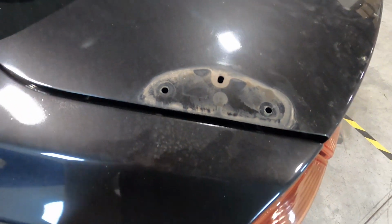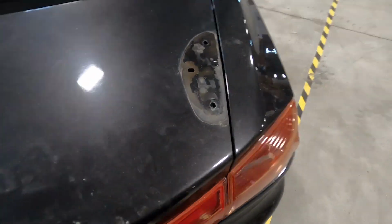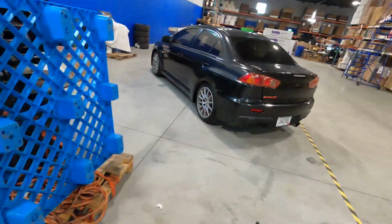But this is obviously super dirty. So before we go ahead and put a new wing on, I'm gonna clean this up a bit on both sides. And this side's super sticky and nasty. What in the hell is that from? Honestly, I don't even wanna know, but nonetheless, very shortly, you guys will see the wing we're putting on this car. We're not going wingless, I'll tell you that.